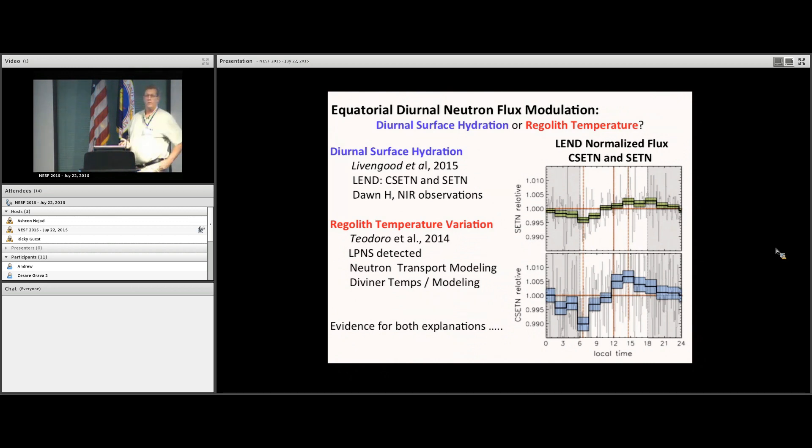In a subsequent study of lunar prospector data, Luis Teodoro came to the conclusion that using corrected LP-NS observations, this was actually a regolith temperature effect influencing and modulating the lunar neutrons. They used neutron transport modeling and diviner subsurface temperature modeling to make the case that regolith temperature was cooling in the evening hours. They had a very similar plot after the corrections, cooling in the evening hours such that the flux that generates the neutrons, that volume, is cooled and the fluxes are diminished in the morning hours and then enhanced as the regolith heated up.